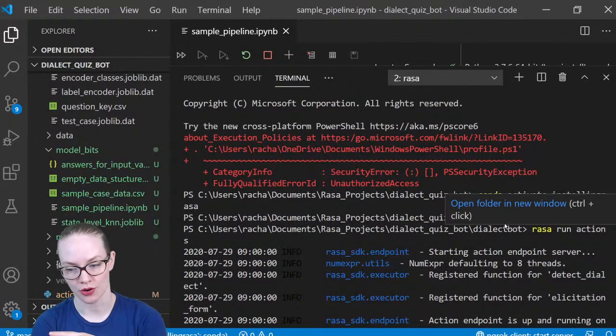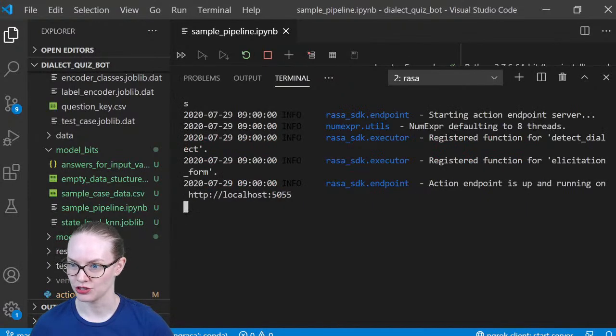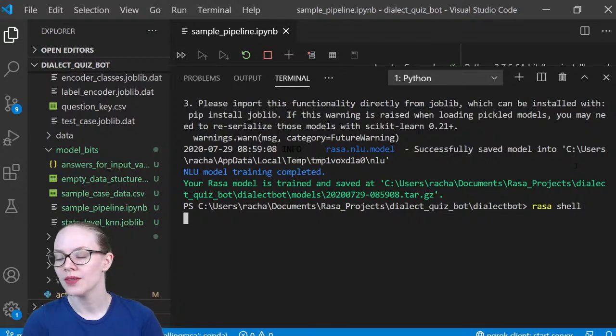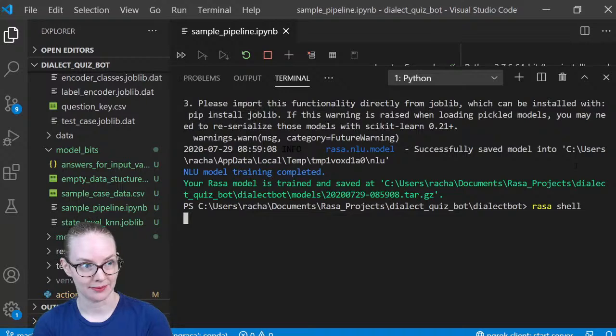So let's just run through really quick. So we have our action server up and running. We updated Rasa. I updated Rasa. Pretty sure I did that on stream. So I went through and I retrained a new version of my model using the latest version of Rasa. And I should now be able to interact with my assistant in the command line.